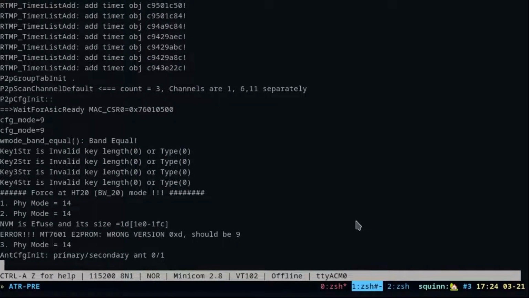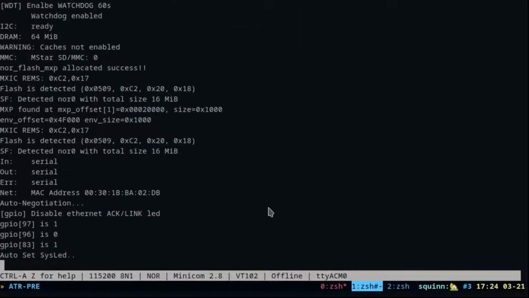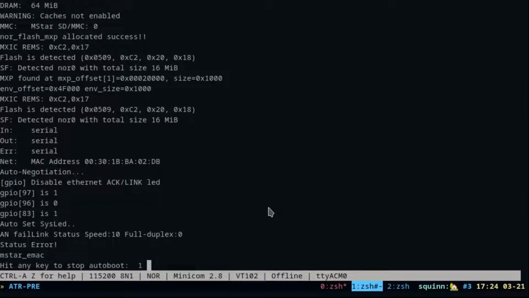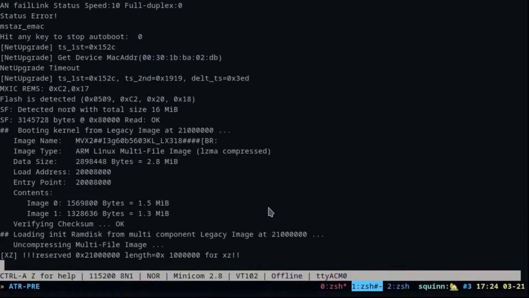Let's see if changing even the baud rate works. Maybe it's not actually reading the, no, it has to be reading the kernel parameters. Uh-oh, missed it.